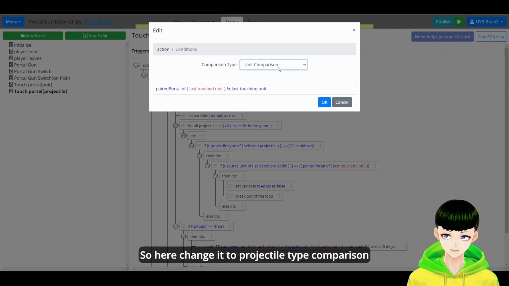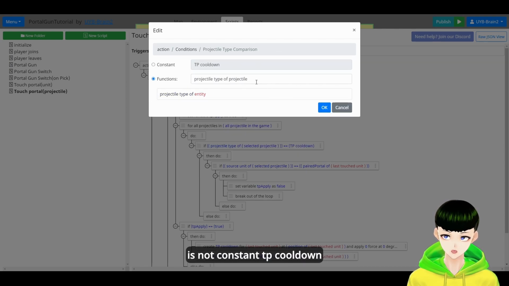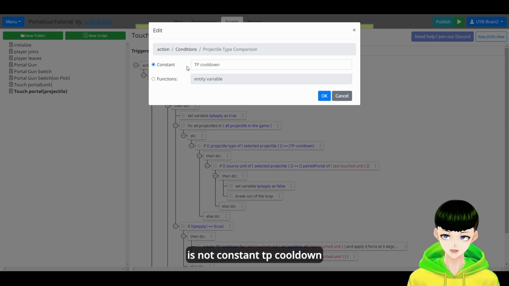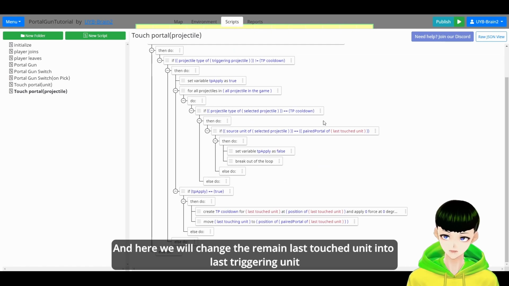So here change it to projectile type comparison. If projectile type of triggering projectile is not projectile type, this is constant, TP cooldown. And here we will change the remaining last touching unit into the triggering unit.